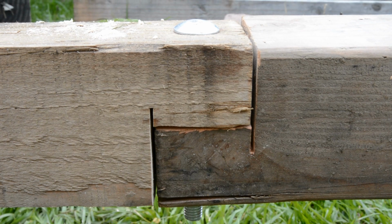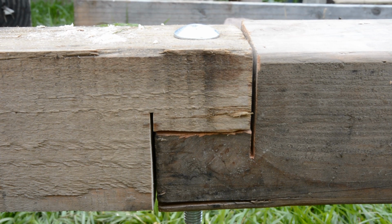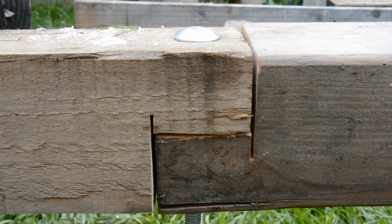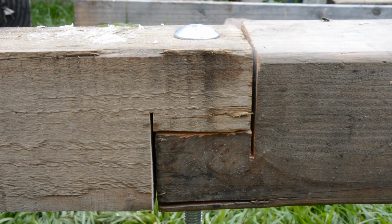Each of the side rails are made up of 3 individual 4x4s that are held together with a lap joint and a 1/2-inch carriage bolt through the joint to hold it in place. This turned out to be very strong. It resists twisting and supports the load evenly along the rail.